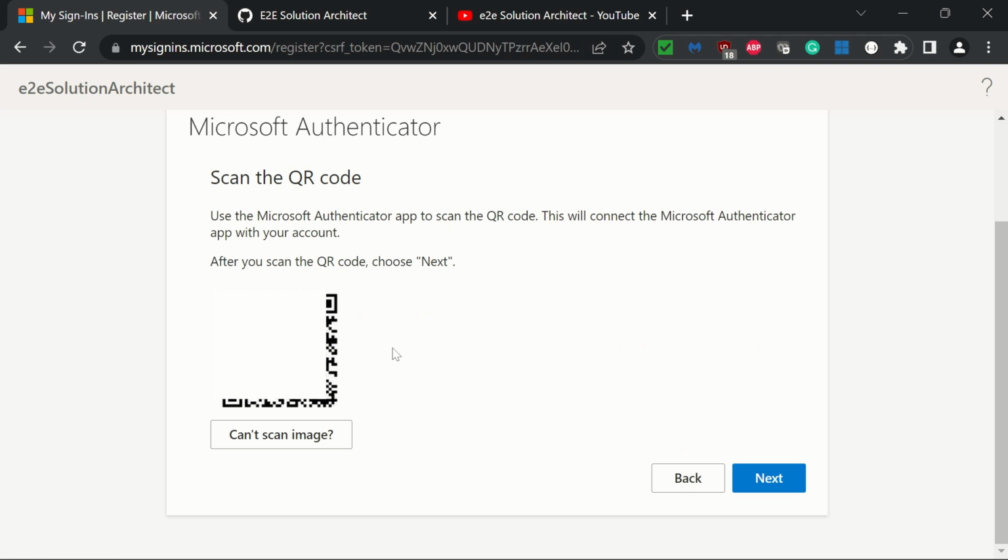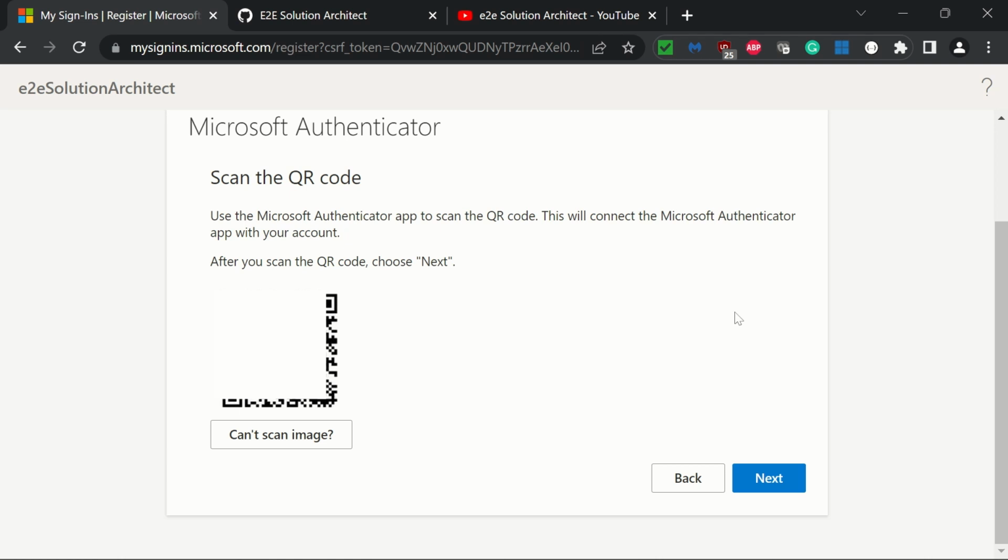Now it will show you a QR code. This is the QR code it is showing. You will scan that QR code from your Microsoft Authenticator app. I emphasize over here, you have to scan this QR code from your Microsoft Authenticator app, and then you just click on next. At this point I am not setting up this user, meaning not scanning this QR code in my Microsoft Authenticator. It is a demo user for me, but in your case, when you create the new user, you have to scan this QR code, and just after next you will be able to log in to your Azure portal with the new user.